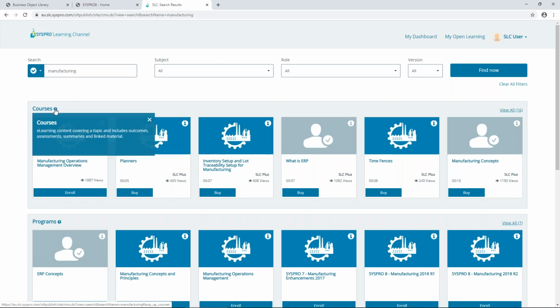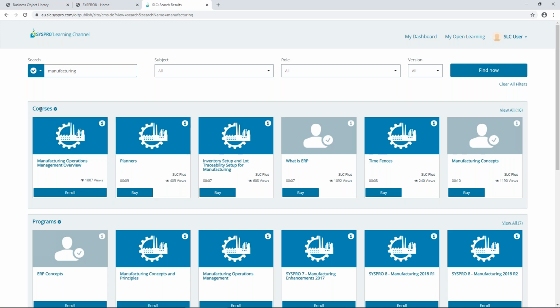There are courses. Courses are a combination of all of the content available for us online tied together based on the topic. And what you have as you're going through the learning is also assessments to make sure that we're understanding what we've learned earlier, as you would from any e-learning system, summaries, as well as access to material linked to this particular topic so you can read more into it. So that's where I find courses really useful.